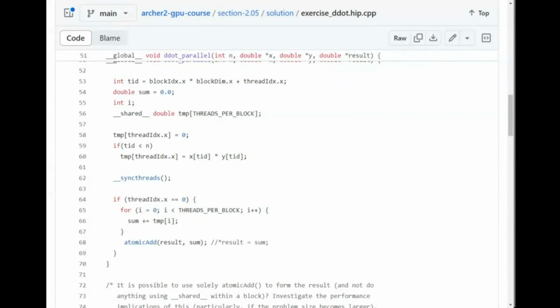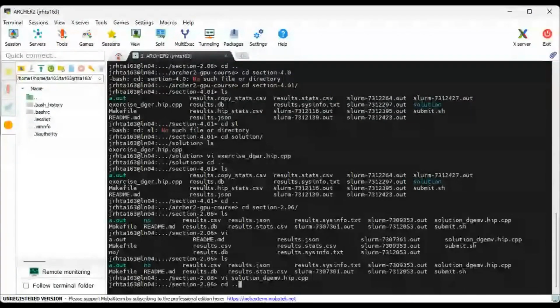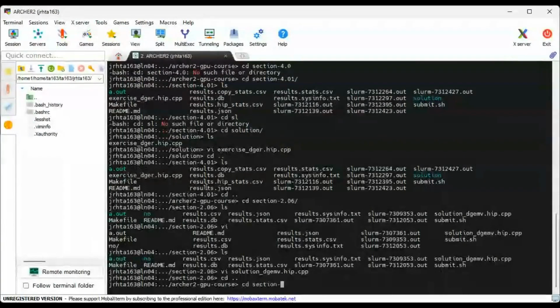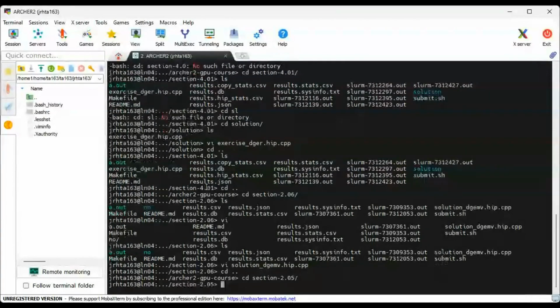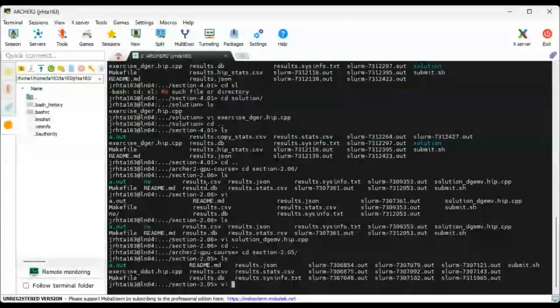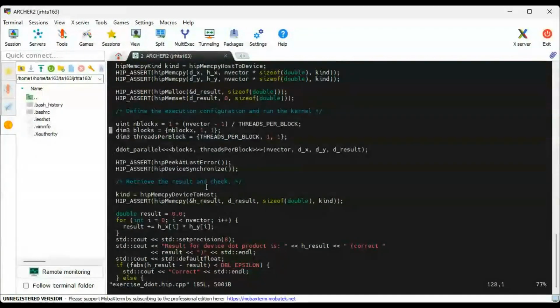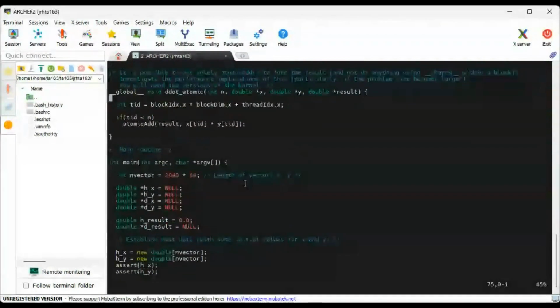Okay, I will switch the window. Exercise.